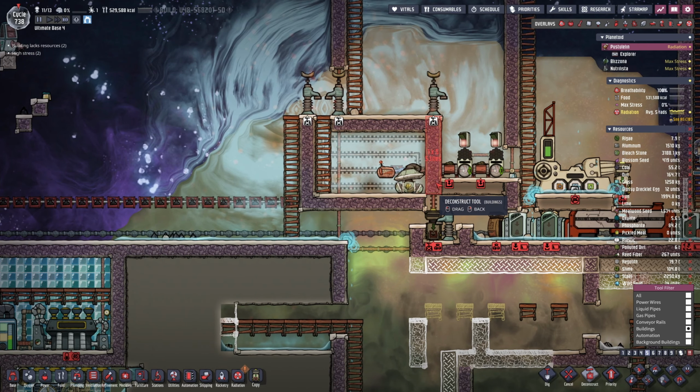I'm gonna leave the abyssalite though. Just the obsidian is what I want. Yeah, abyssalite, kind of crazy how much you get of that. And I think I'm gonna copy the design here with the mechanized airlocks in order to get rid of a little bit of the carbon dioxide.